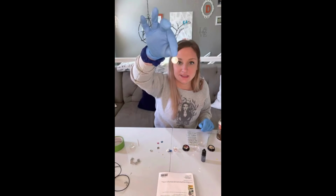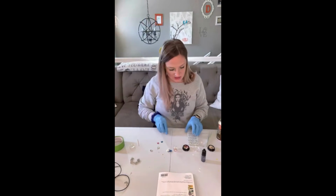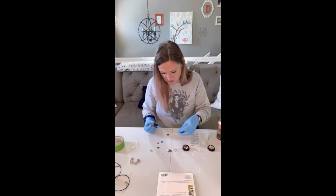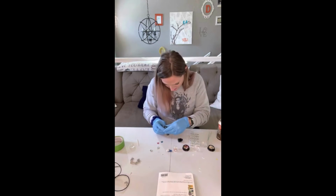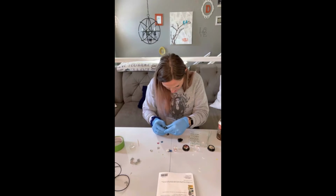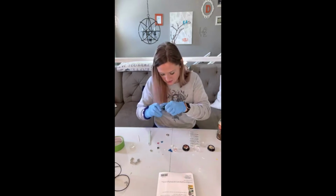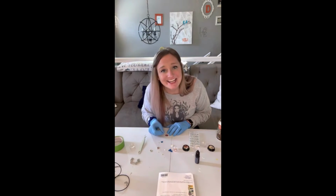So the next one is this little circle pendant doohickey majig. So go ahead and put this stuff on here. Oh, my face hurts. Okay, that didn't work. It's just a happy little accident. It'll be fine.